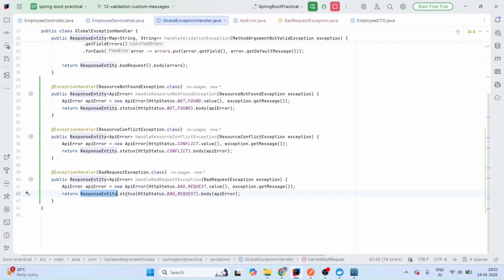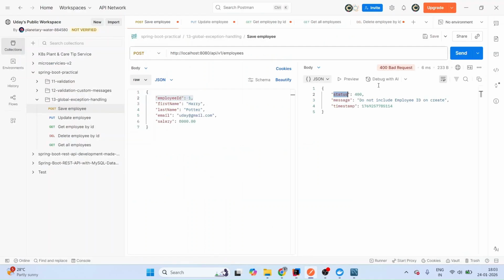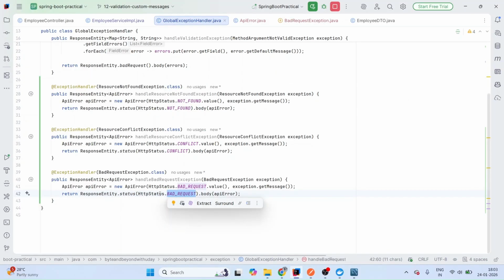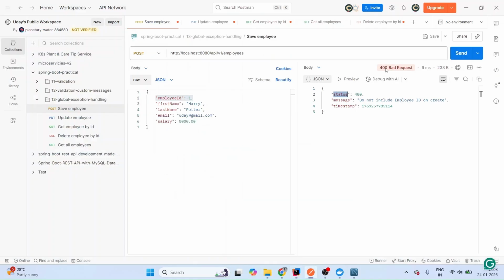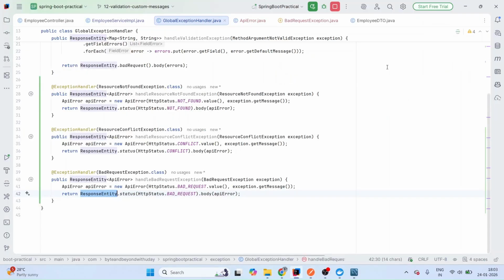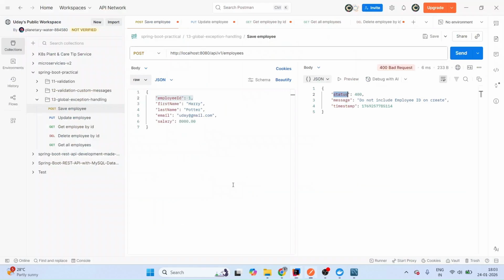I'm using the response entity, and as the status I'm passing bad request. This status comes from what we send inside the response entity, and Postman reads it and shows it over here. Then in the body I am sending the API error which we have prepared. So this is our API error response.